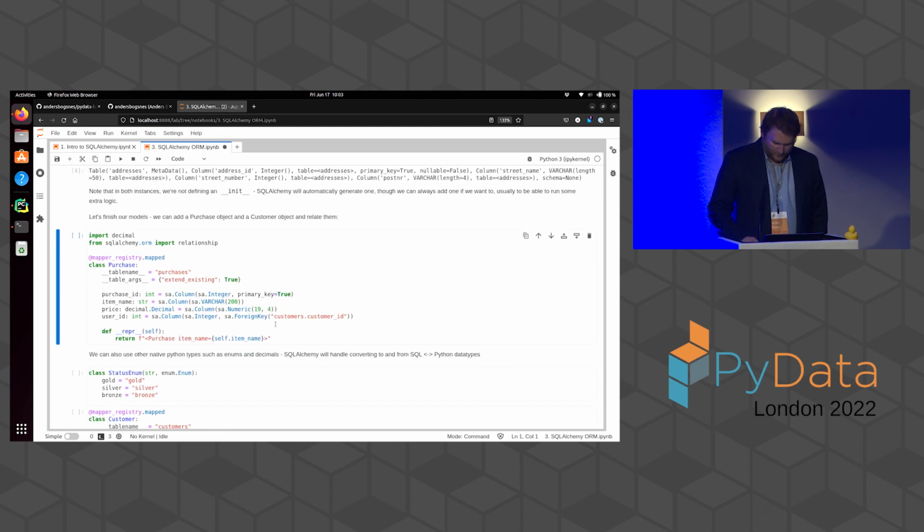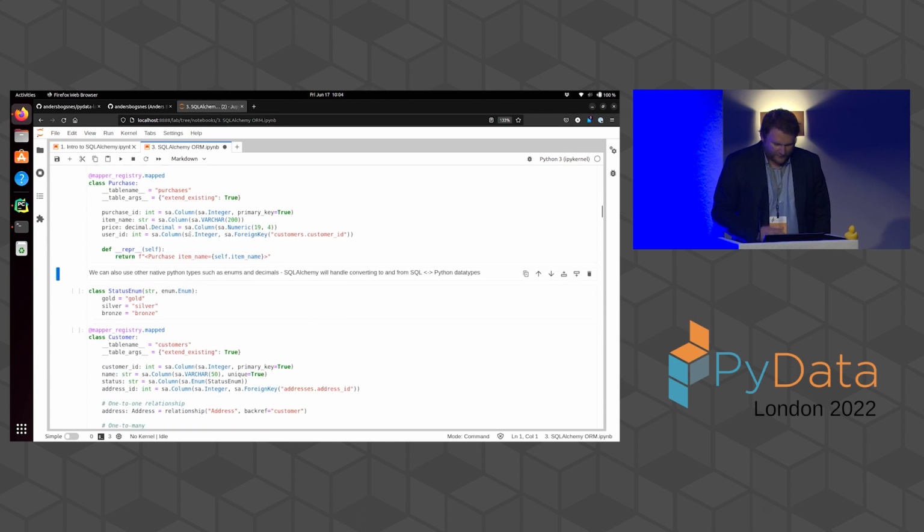Let's finish up our data models. So we have our address. Let's have a purchase. I have this table args here. ORMs don't really work well in notebooks. They're not meant for that. So SQLAlchemy will complain that I'm going to be redefining these classes throughout the notebook because it messes with this internal registry. So I have this extend existing just means that it's okay. I know what I'm doing. I'm opting out of this checking behavior. It'll still complain with a warning, so don't worry about that. But just to let you know. So just ignore this line. This is for notebook purposes only.